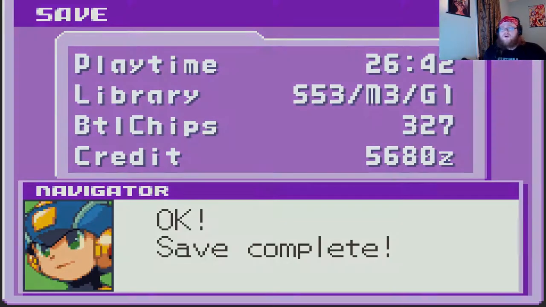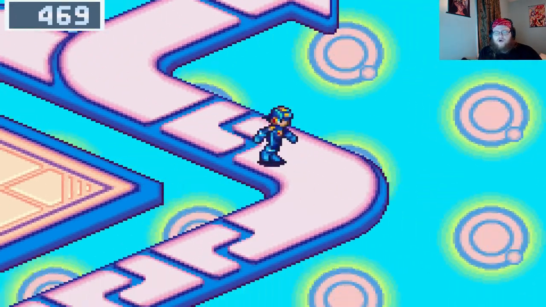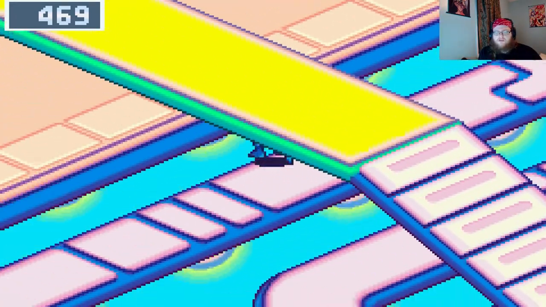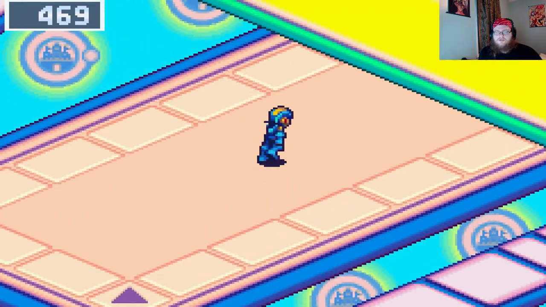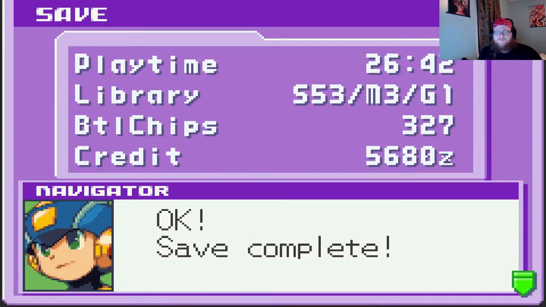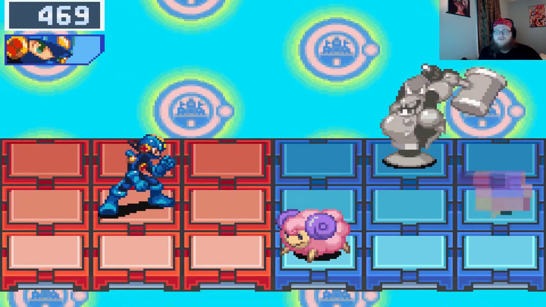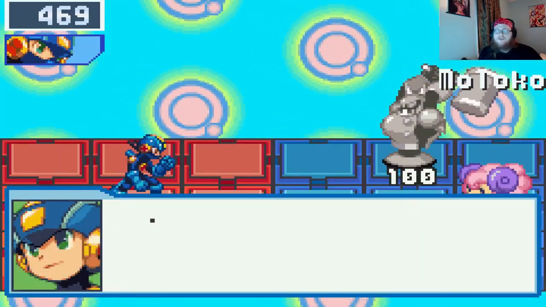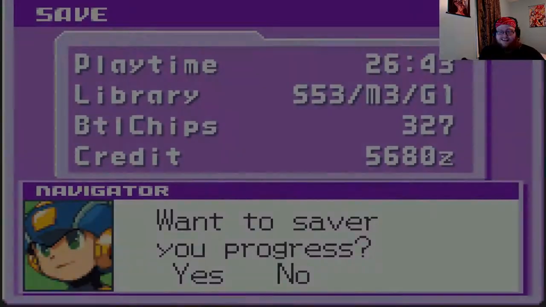So now we're in Park Area 1. So the Undernet, we didn't really see anything or do anything there, but that's okay. There's the culprit, I would imagine. Please, please, please. Thank you. Did not want to fight that.